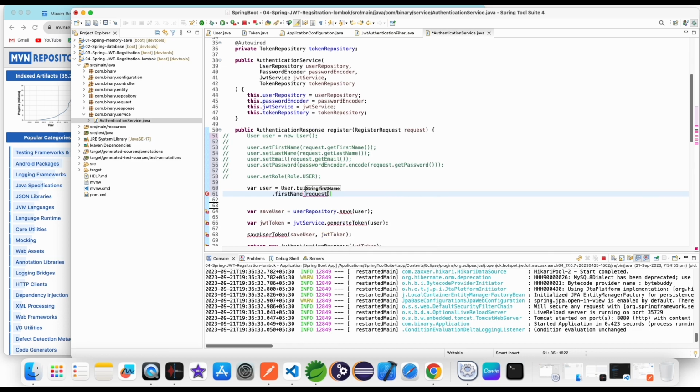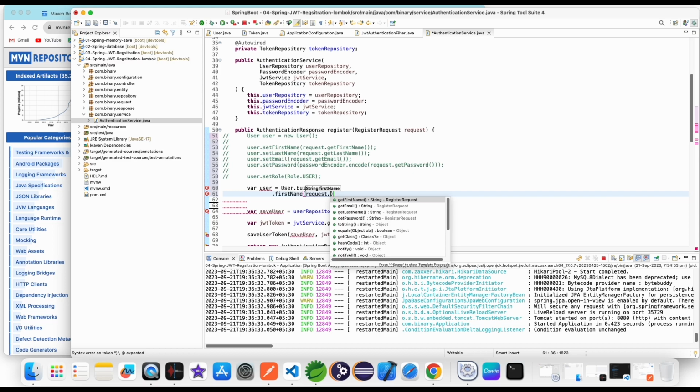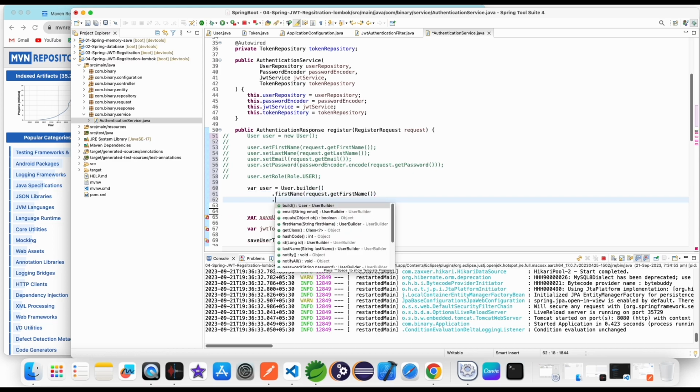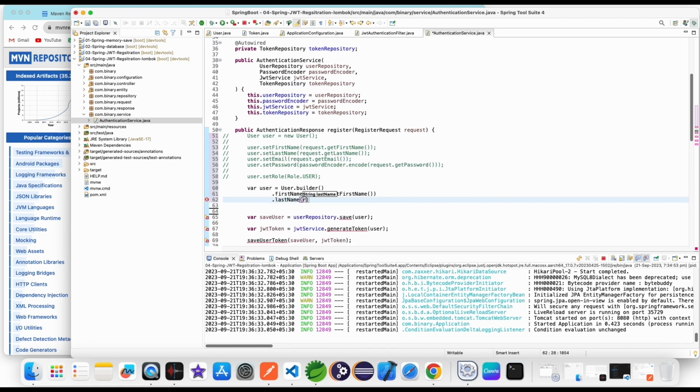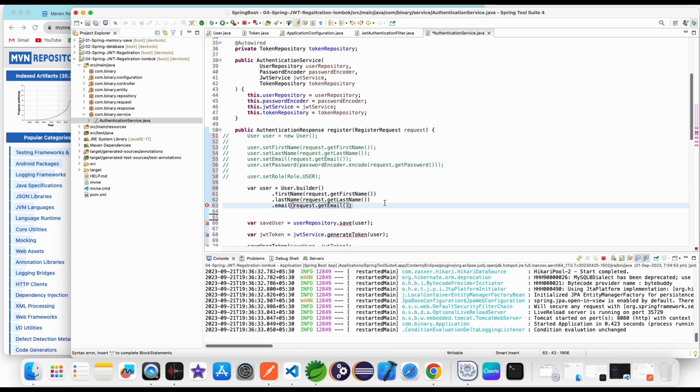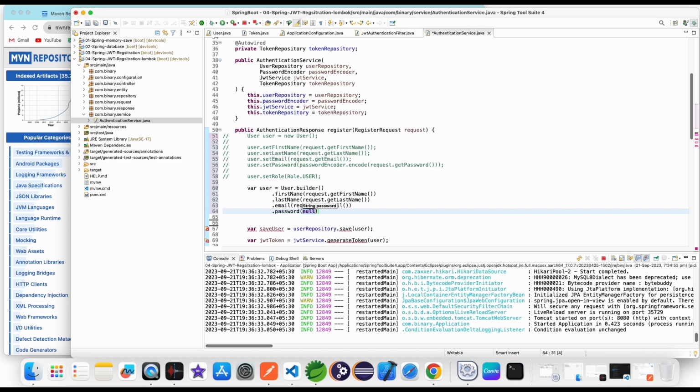Then lastName, request get last name, then email, request get email, then password. For password I simply encode the request get password.